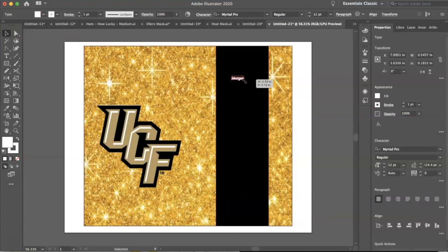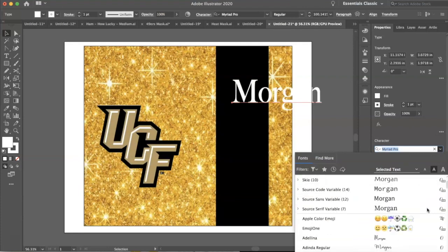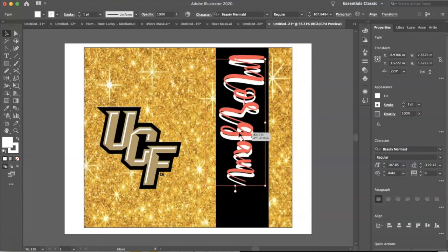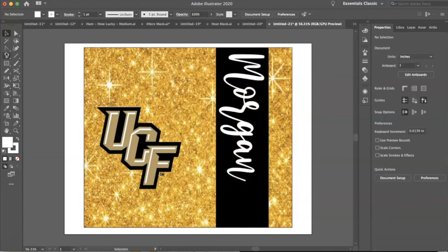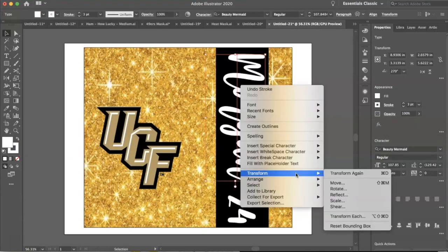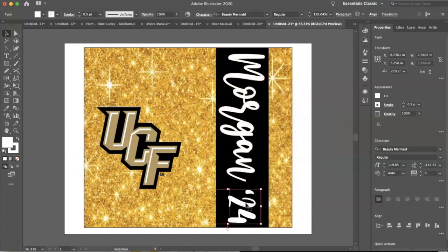All right, so we are going to change the font, and we are going to use one of my favorite cursive fonts. It's kind of fun looking. It's Beauty Mermaid. Okay, so here we have, I'm just gonna push it up a little bit, and then we are going to next create an outline of the letters.